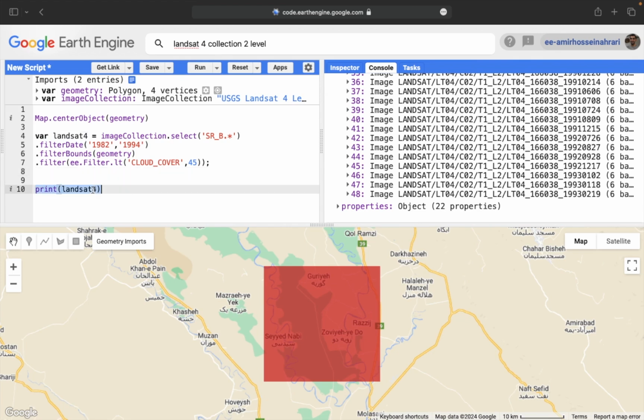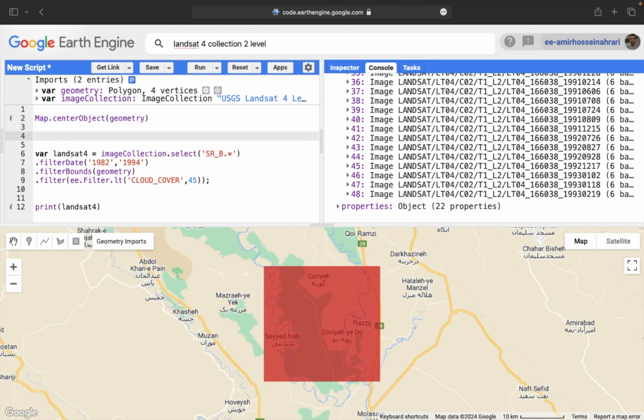For the next step, I want to use Landsat 5 images to call all of its bands simultaneously. But before then, I need to make a function to apply a scale factor on each band for Landsat 4, 5, and 7, and also calculate the normalized difference vegetation index.